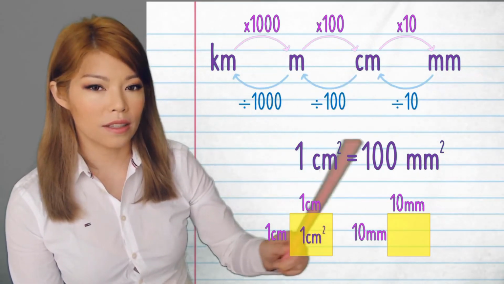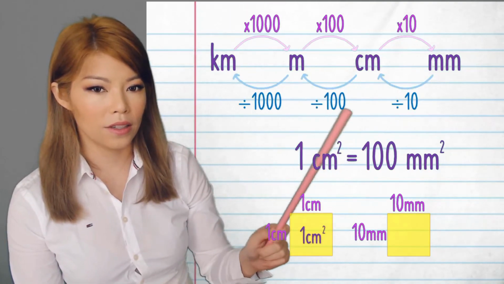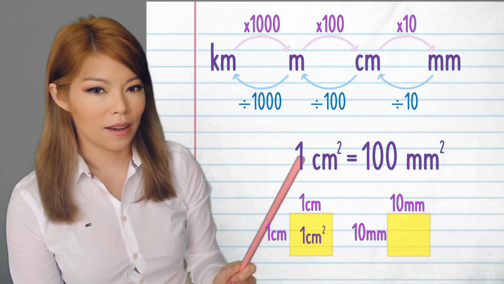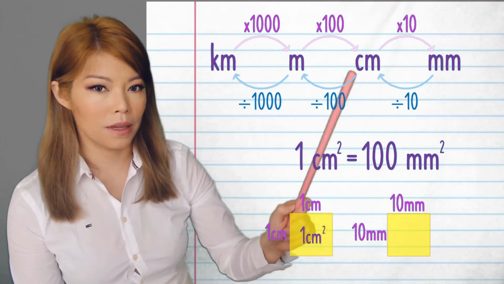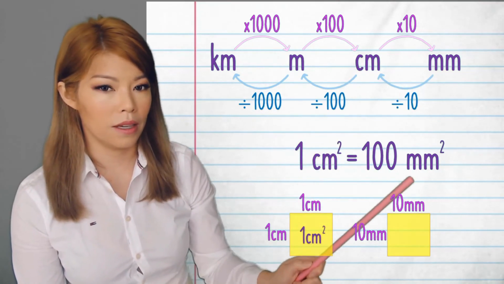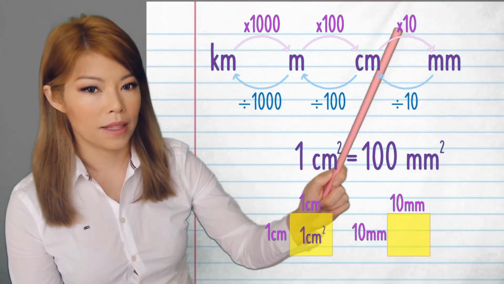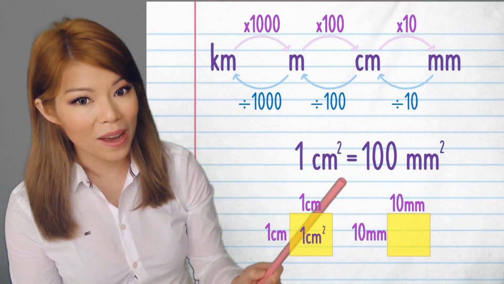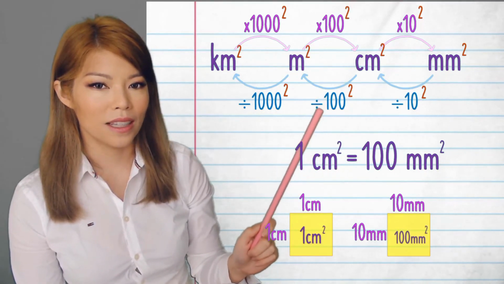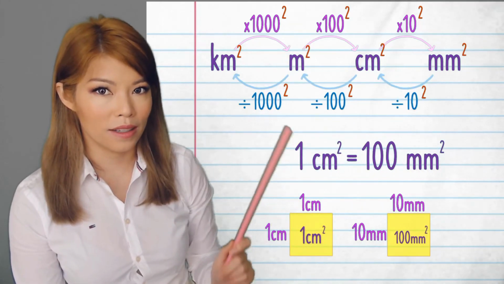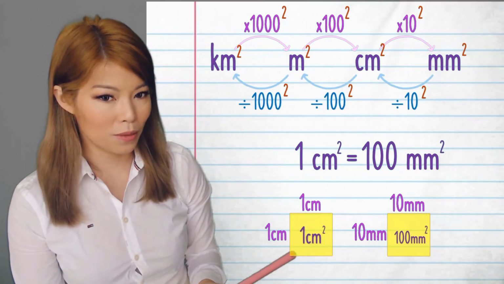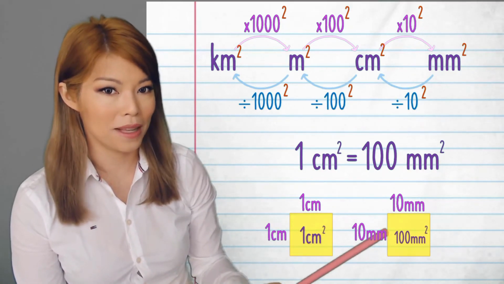Can we adjust our units pattern so that we can use it for areas? Yes, we can. So notice that before, when we went from centimeters to millimeters, we multiply by 10. But when we're doing centimeters squared to millimeters squared, instead of multiplying by 10, we can multiply by 10 squared. So when we deal with areas, we can just put in all these little 2's, and now we have the unit conversion for areas. And it works because we've just checked it. 1 centimeter squared is equal to 10 squared millimeters.